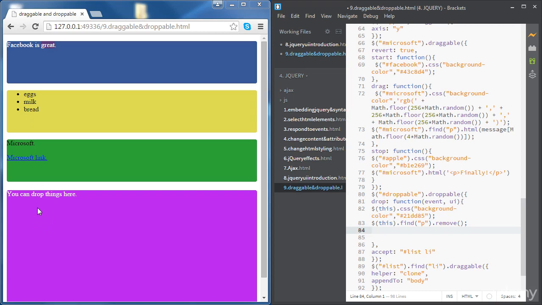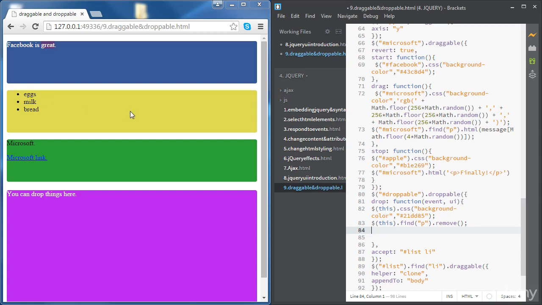So one way of doing that is by getting the text of the element, and then putting that text within HTML tags, and then appending the HTML code to the droppable element. So let's try, for example, to put the text of these elements inside paragraph tags.